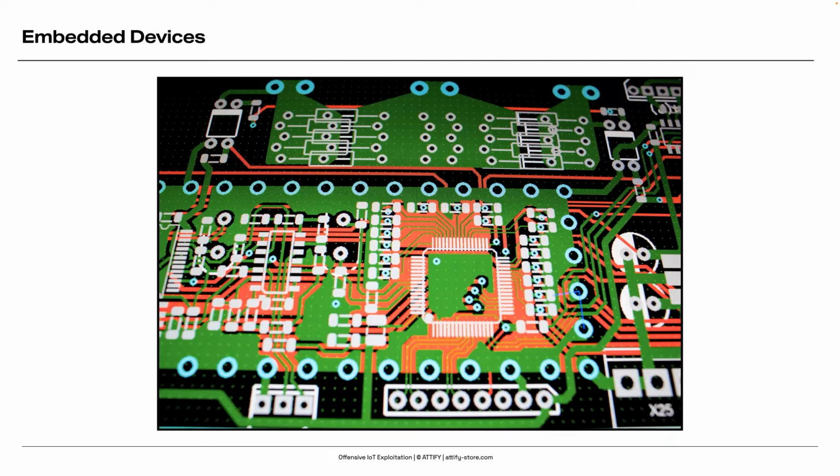When we say the term embedded devices, we are generally referring to a device that has some sort of computational power inside it. It could be a very small amount of computational power, it could be a large amount. It could be, let's say, a very small device like a buzzer, or it could be something like a smart home system, an industrial control device, an infotainment system of an automobile, or something that's used in aviation. So all these different kinds of devices which have different kinds of computational power inside them are what we are referring to as embedded devices.